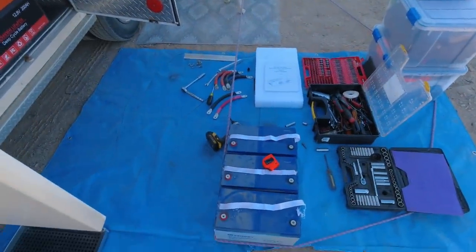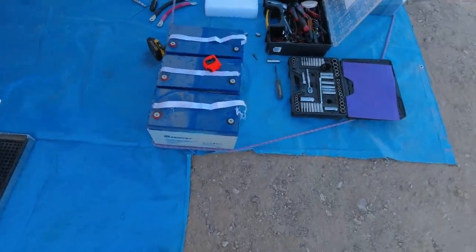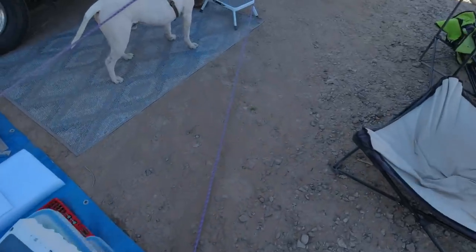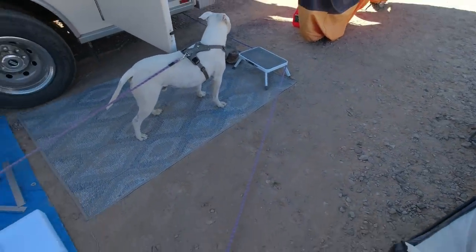Hey, Left, buddy. I know you're helping, but your leash is, it's like, how many things can you wrap yourself around?